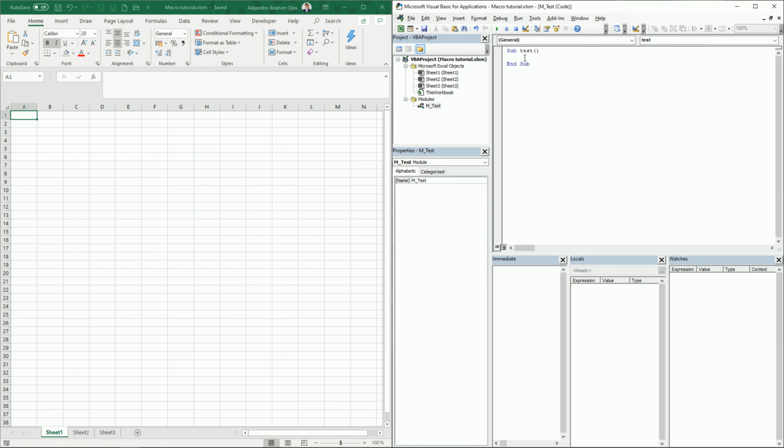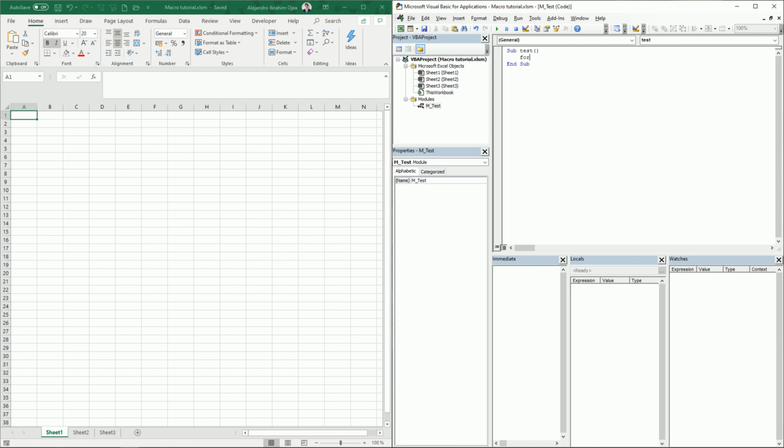In our case, we are going to do two examples with these loops so you can understand more or less how it works. In this first example, we are going to iterate through all the sheets in this specific workbook, and what we are going to do with them is to get the name that they have.